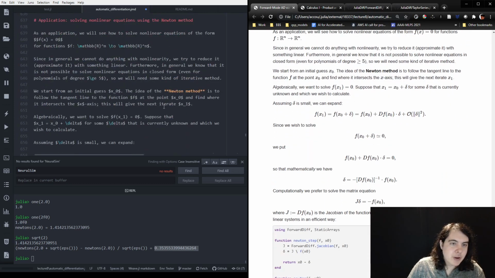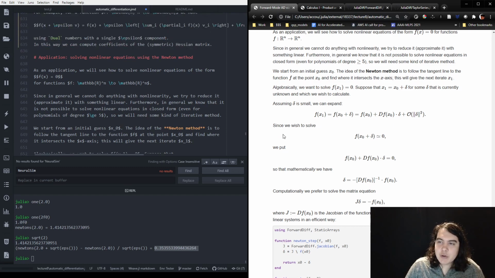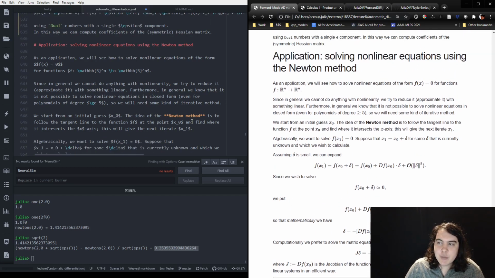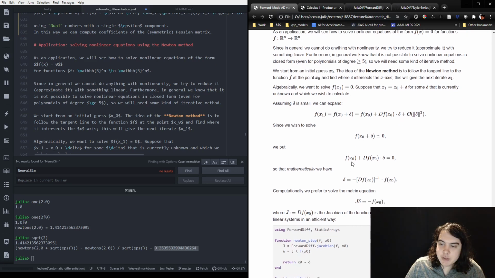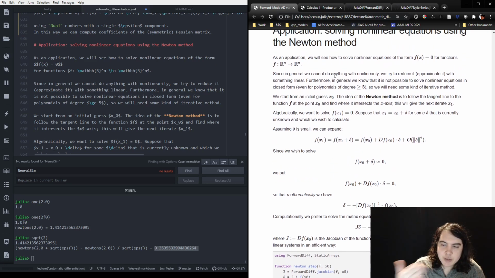So this has been a long lecture. Sorry about that. But what I want to end with now is how do we use this thing, right? So an application here is solving nonlinear equations with Newton's method. This is what you did in your homework, right? When you were dealing with Newton's method, you needed to calculate Jacobians. As part of your homework, you realize that there's this Jacobian you had to calculate in Newton's method. So what's a fast way to calculate Jacobians?